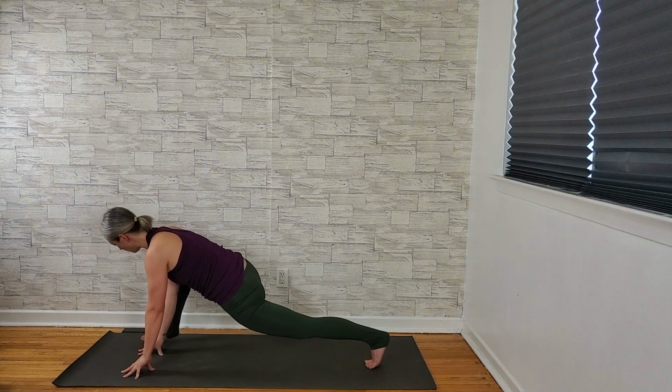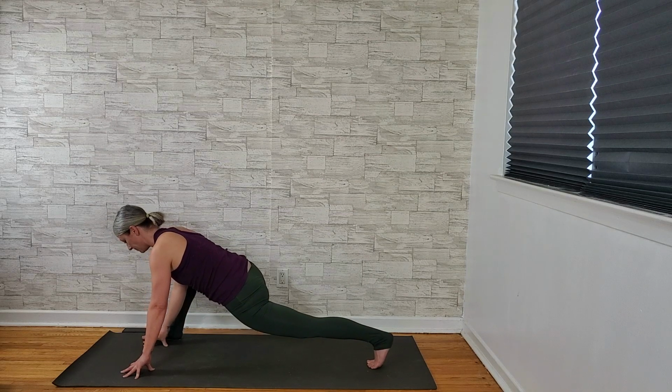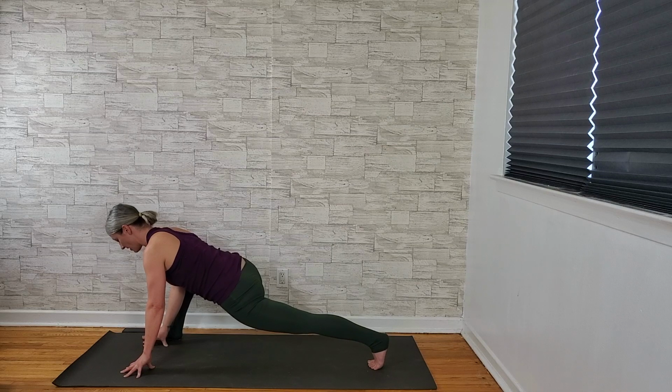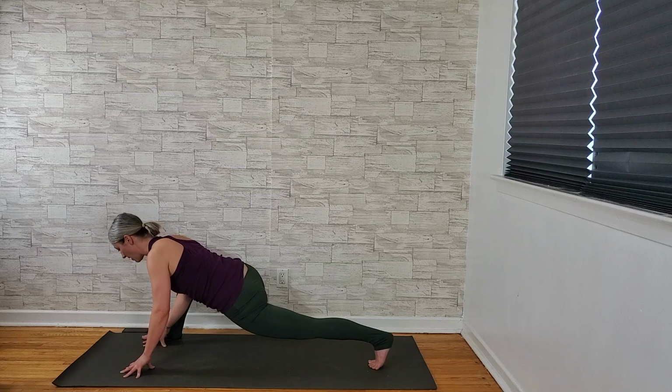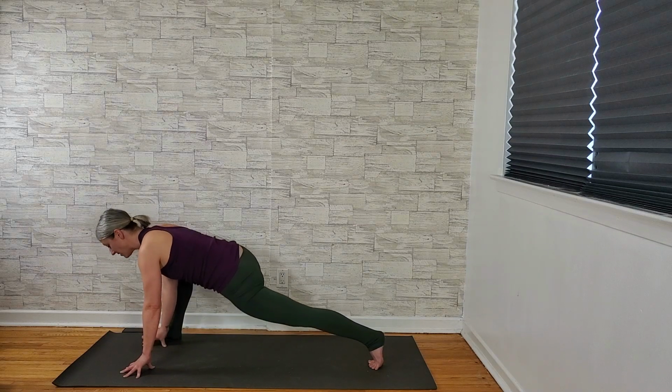Exhale, heel toe, right foot to mat's edge, lizard pose, knee on top of ankle. Squeeze your inner thighs together, fire up that back leg, lengthen the spine. Good. Take another deep breath in here. Root down through right foot as you exhale.